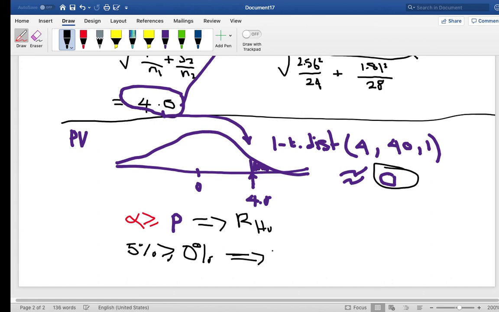So we've just solved the problem twice. Once using the critical value approach, the first approach, and that concluded reject H0. Then we did it again using the p-value approach, and that again gave us the same result. Using the p-value or the critical value approach will always give you the same solution unless you've made a mistake.